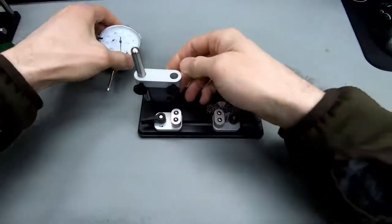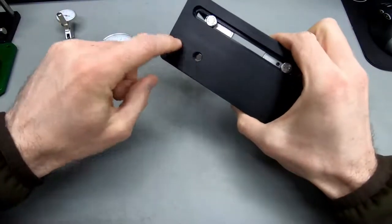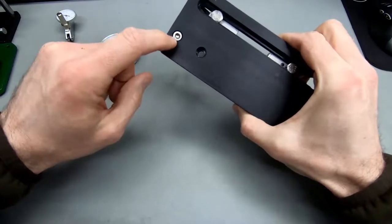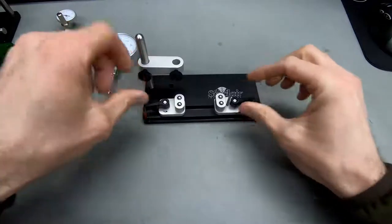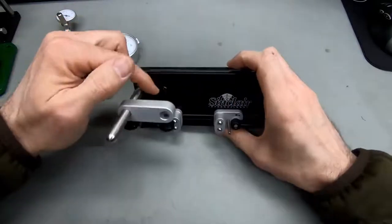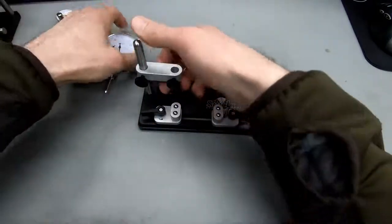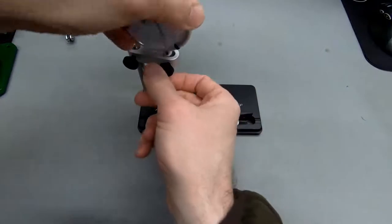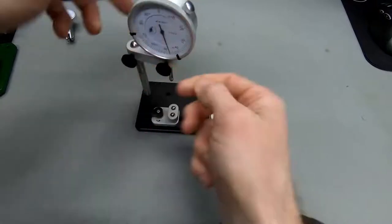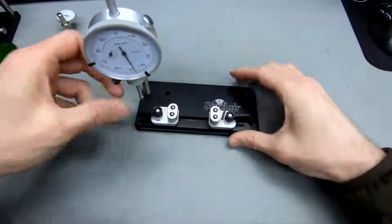And the way this is supposed to work, I've already moved the post. There's two different holes to mount this post in. This is designated as the position for 50 cal measurements. So if you want to measure 50 cal, you're going to need the whole width of this rail. And in order to be able to measure across the whole width, they added this secondary pole hole in the base plate. So what you would usually do is you'd move this up, you take a dial, drop it in here, and then you would move this above what's to be measured.